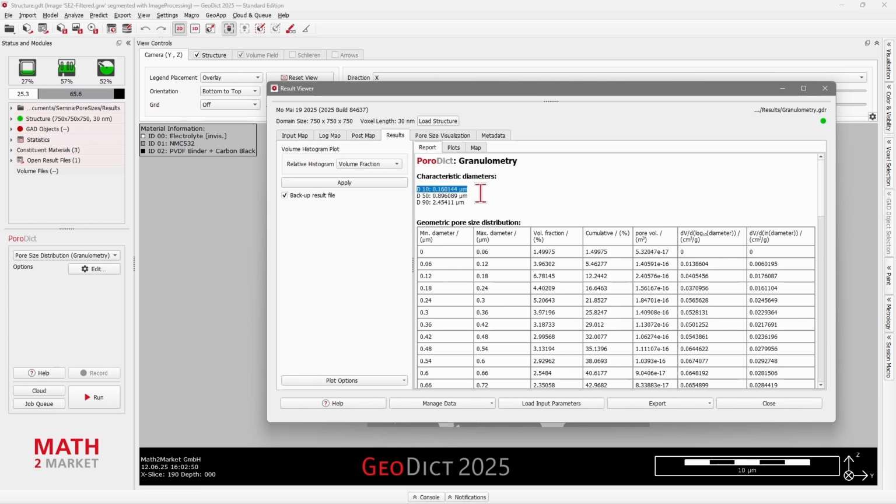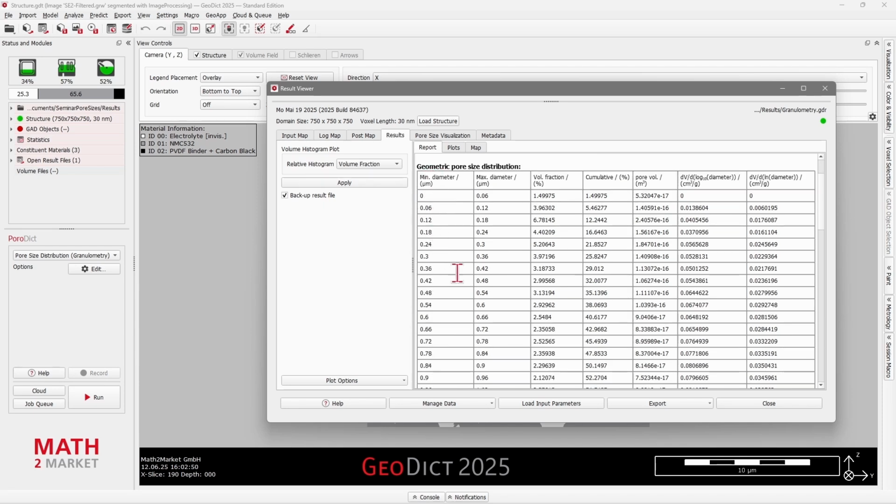In this example, the D10 value of 0.16 micrometer means that 10% of all pores have a diameter smaller than 0.16 micrometer. The D50 value means that 50% of all pores have a diameter smaller than 0.896 micrometer. The D90 value means that 90% of all pores have a diameter smaller than 2.45 micrometer.